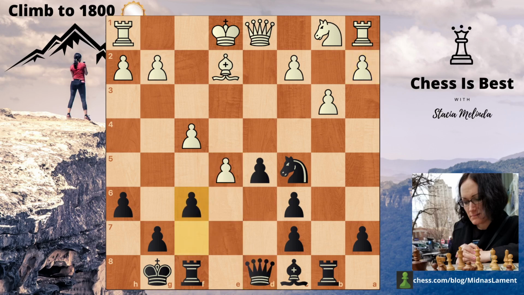And if they don't take, like let's say the castle, well, we can tear down the white center. We can go here if they take. I mean, knight e4 is probably just fine here. And I will check the engine briefly. Oh, I forgot about this move.